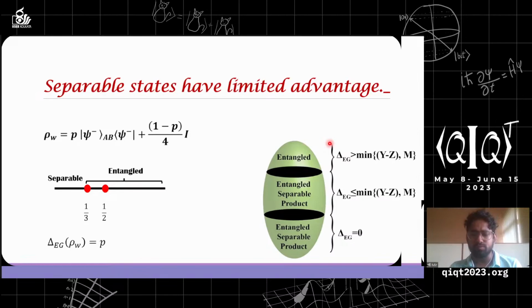Now, how much region can it actually capture? Let's try to understand for this particular type of states, Werner states. I have taken 2 cross 2 systems. We know from other criteria that the Werner state is separable for 1/3 and below, and the state is entangled in the region greater than 1/3. For the Werner state, we know this result from the PPT criteria or the reduction criteria also.